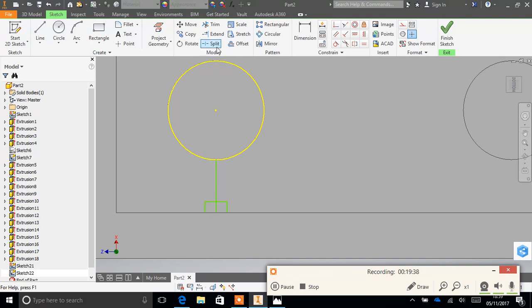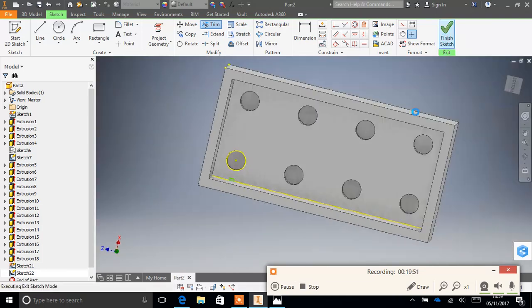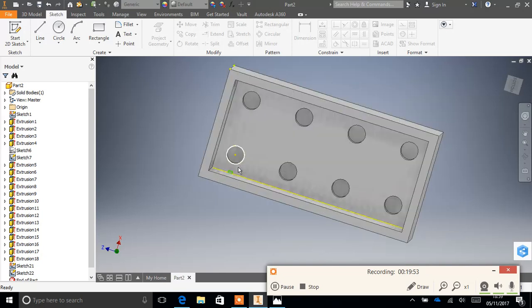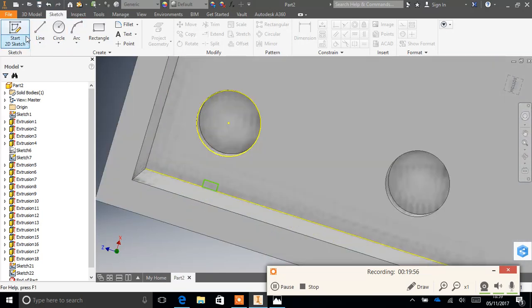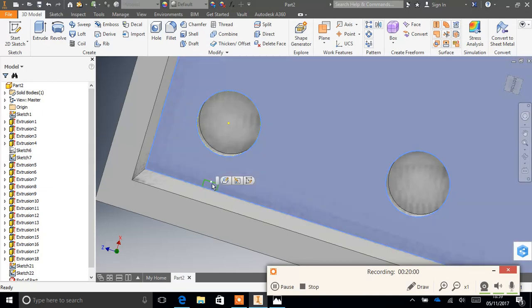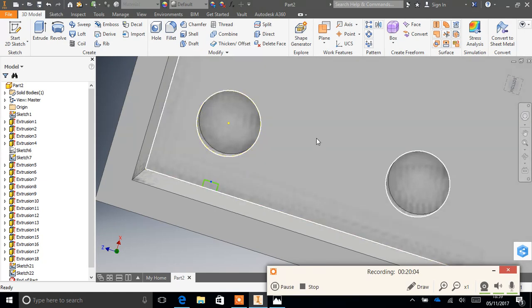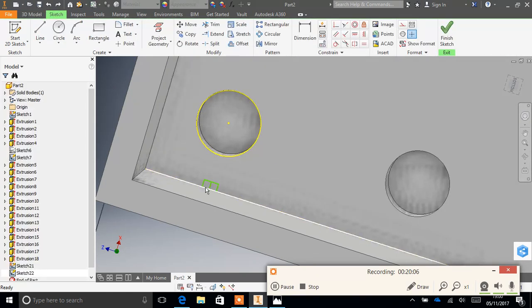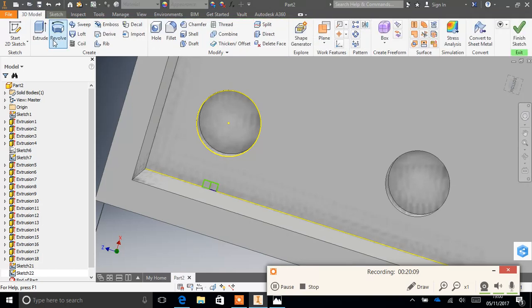And I'm going to trim that part. I'm going to attempt to trim this and see if it still works. I don't know if that will still extrude, but we'll give it a try. Finish sketch. Right, now I'm going to have to zoom right into it, and I want to extrude it. No, I'm going to have to extrude it as the two parts, so let's go back a moment. Right, let's try extruding it now.